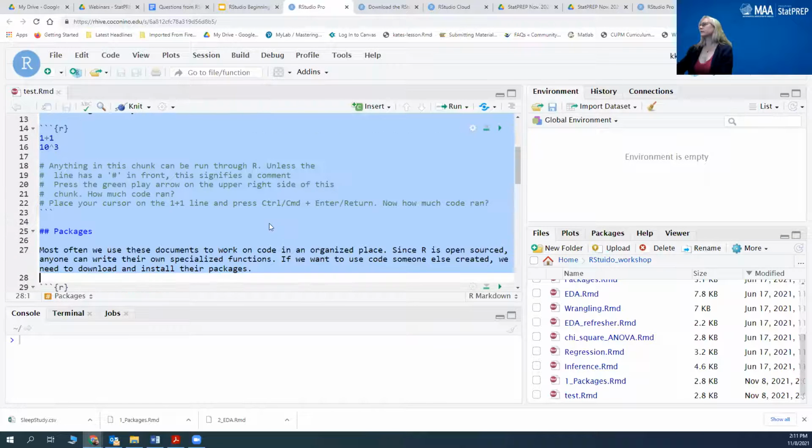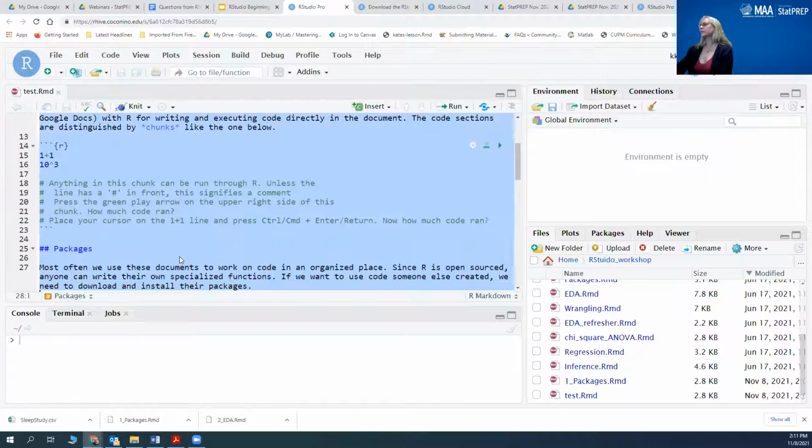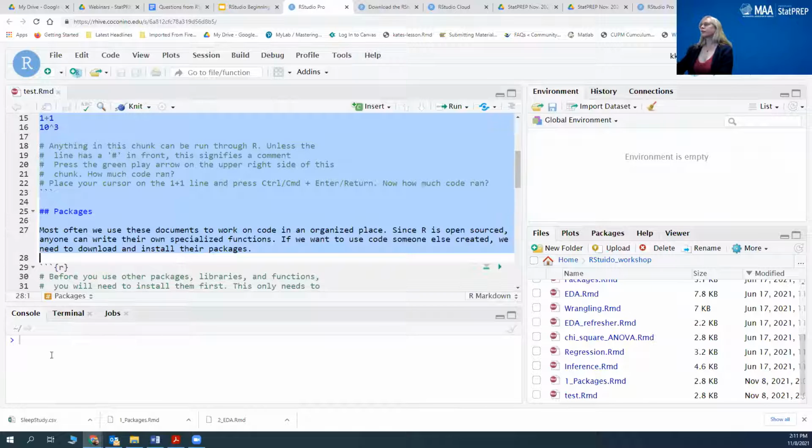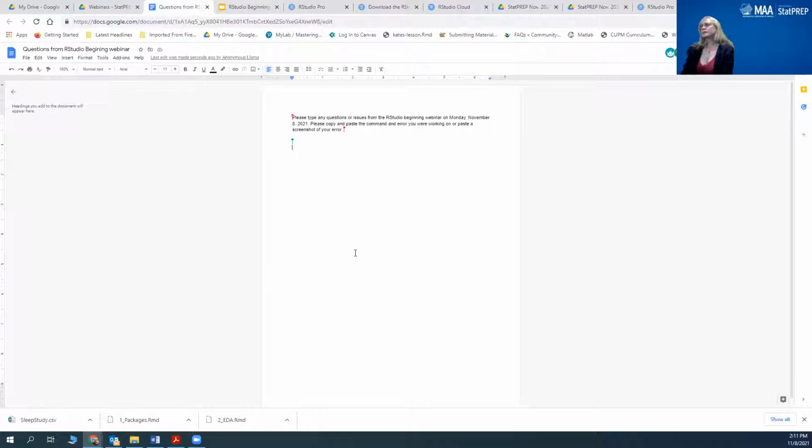And I can paste that into anywhere I want. So notice I grab some R chunks and other information. I also can see things down here when I run something. You'll see things in the console. A lot of times they'll give you error comments. Copy those and paste them into this question thing, and then we can look and see what the errors might look like and see if we can figure out what your error is, what's going on. You can also take screenshots of those errors. Those are also helpful. But if you just tell us you're getting an error, but we don't know where, it's very difficult to find out what those are.